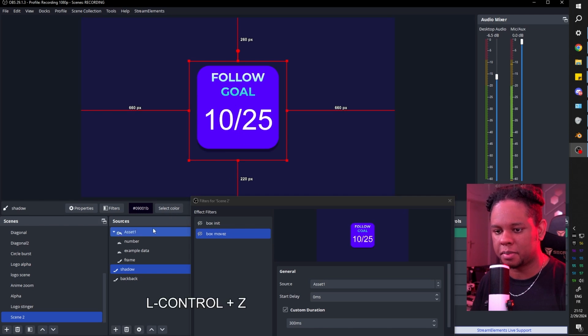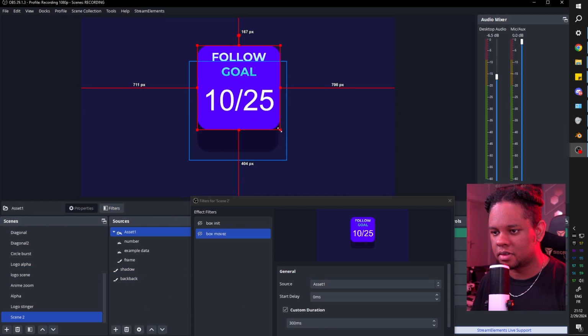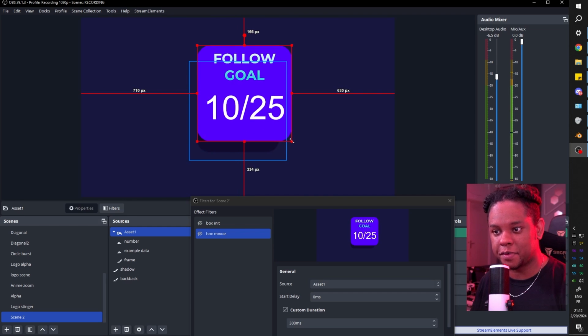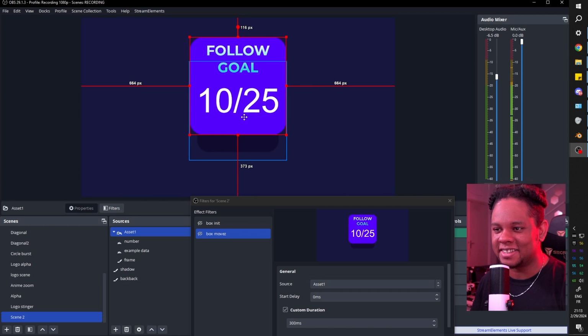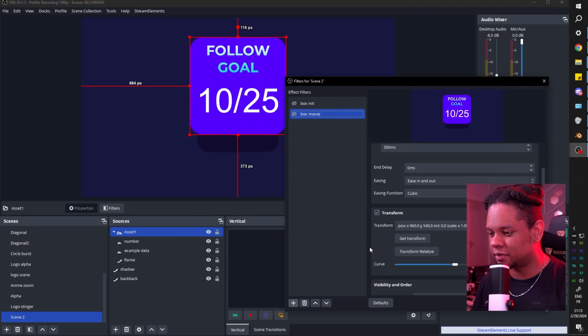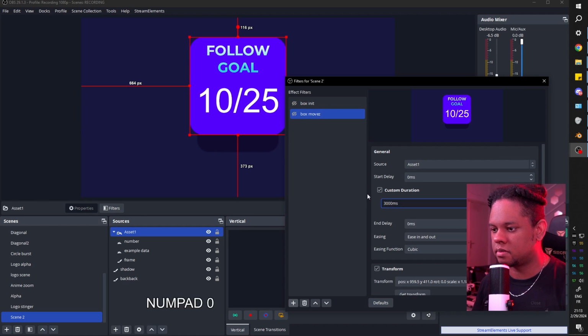Oops, that's not the box. I can select my asset group. I can move it up, scale it up, because if it was moving towards the camera a little bit, it would appear bigger, right? Depending on the lens and blah, blah, blah. This is not exact science. It could be if you want to, but it doesn't have to. And now box moves, I can click get transform. It saves the scale and also the position. Now, one thing that's important, I want this to be super slow. So I'm gonna put 3000 milliseconds for custom duration and also 3000 milliseconds.